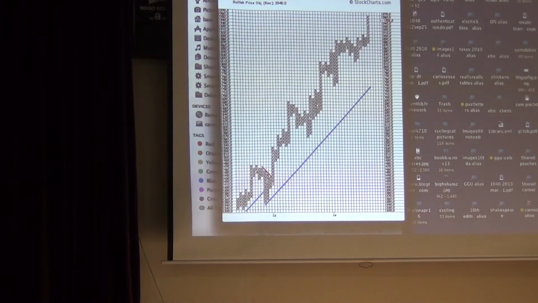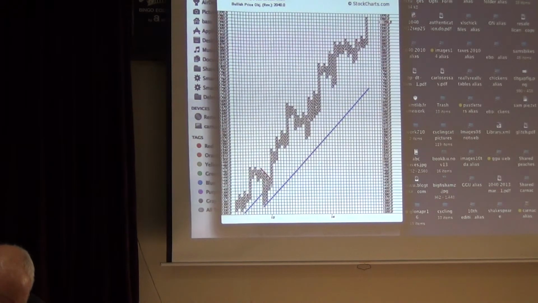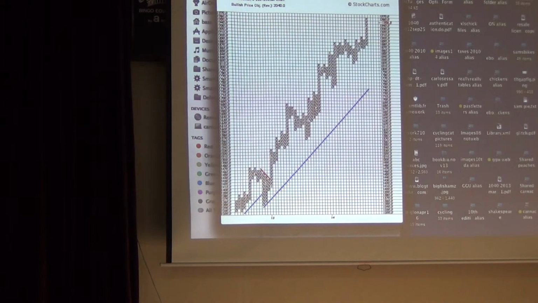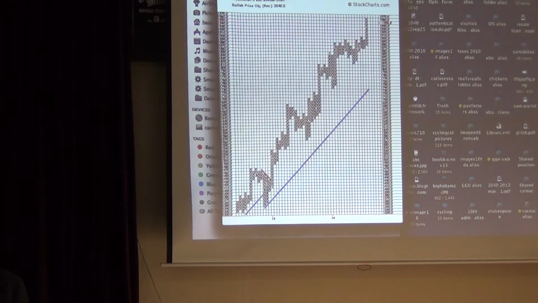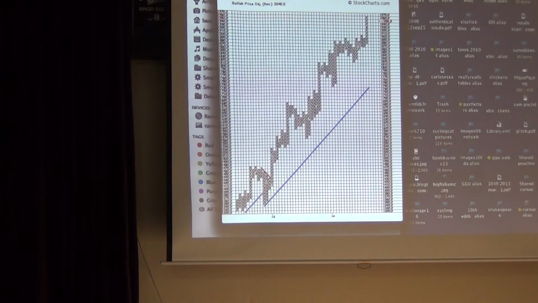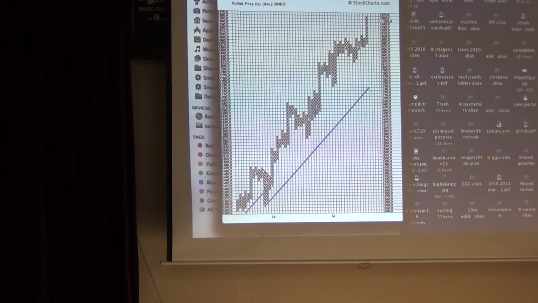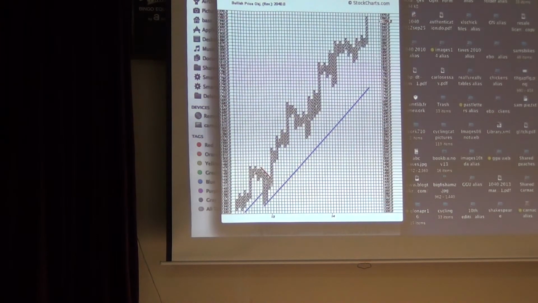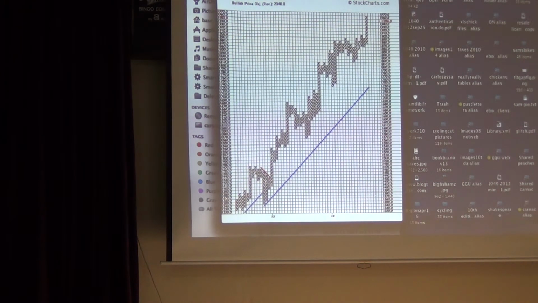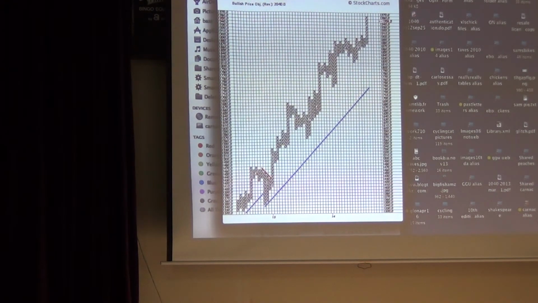So it tells you, as in this case, that you've got a price objective of 2040, but it gives you no idea of what kind of grief you're going to suffer on the way to 2040. I don't want to say that I have ultimate confidence in point and figure charts, but I find looking at them more and more interesting, because there's some powerful stuff that goes on here.